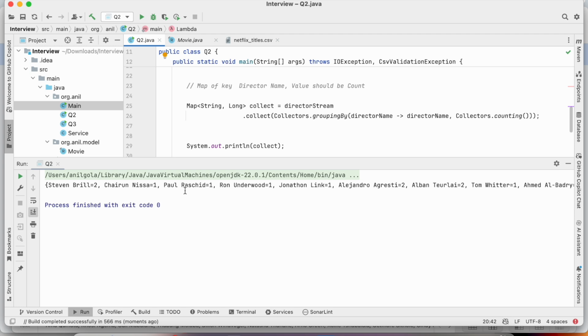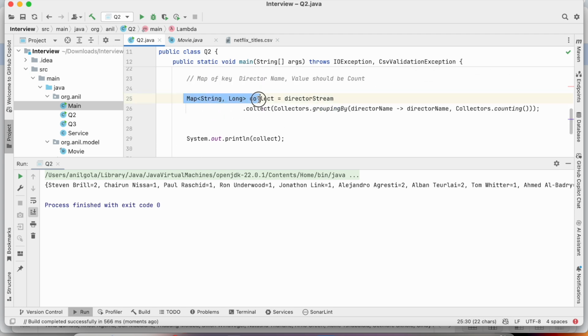So suppose I need to find the director who has directed the most movies, and if there is a tie, then it is going to be very problematic for me to deal with this kind of a map. So what I really want is to invert this map, and the map should now look like a map of basically the count, and the value should be a list of directors.